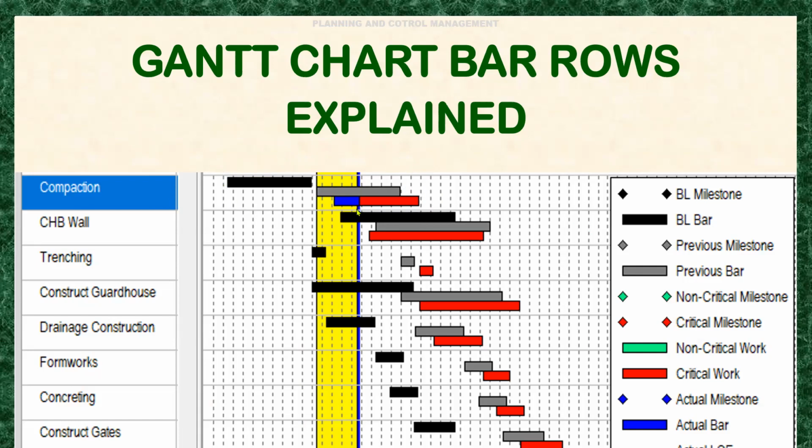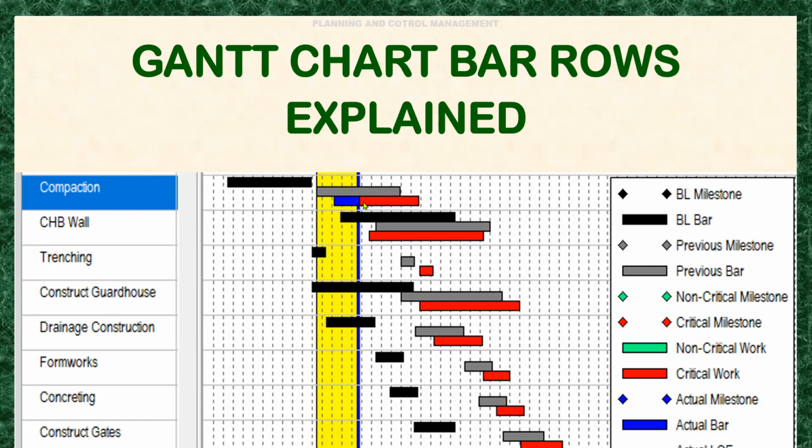But if you look at this figure here, our baseline is here. So supposed to be, we should have been done on this date. But if you look at our current schedule, we are here at this point.